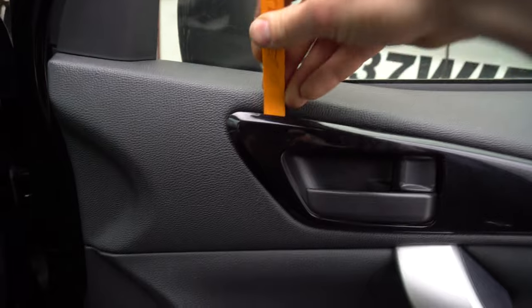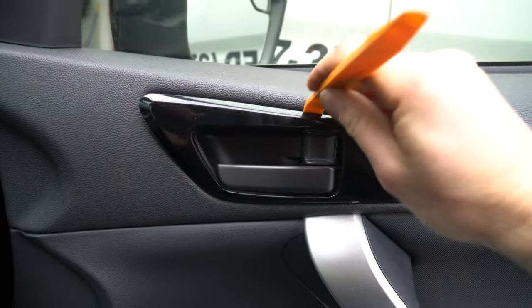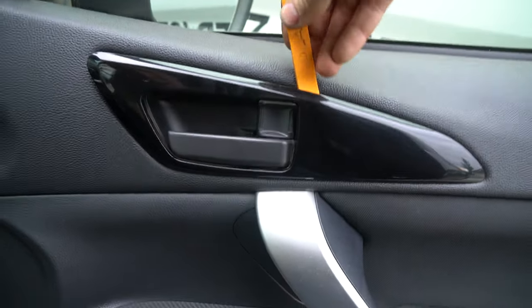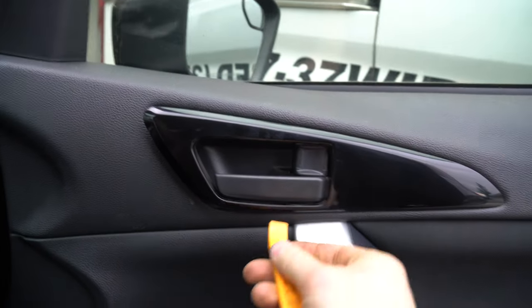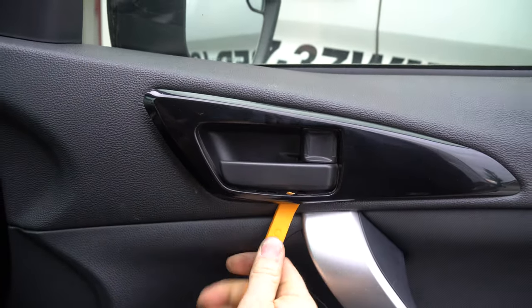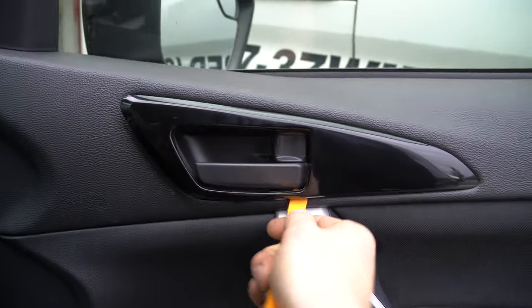First thing you want to do, plastic panel popper. Go ahead, pop this forward. Make sure you use plastic. If you use anything that's metal, you will probably warp the plastic or notch it, and then you won't like it anymore. Be careful on these corner pieces. I know I'm going a little bit crazy.